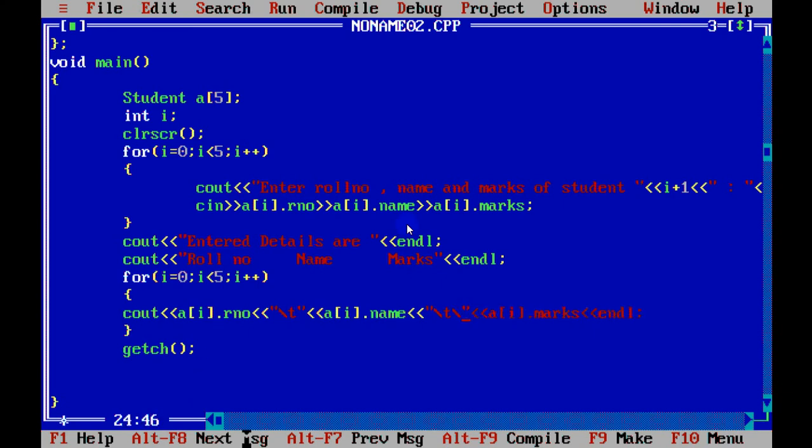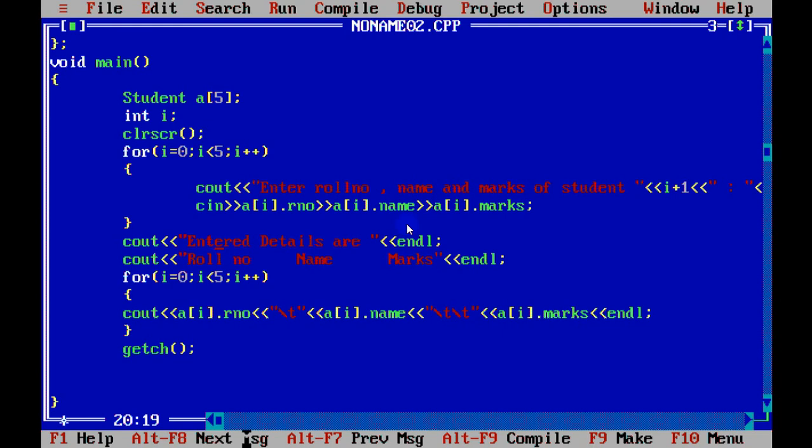So here we have taken an array of students. It can be any structure, if you want multiple complex numbers, if you want multiple employees, anything. Whatever the structure is, we just declare an array like this as we do normally, and we can always input it or print it with the help of a loop. So that's how a basic array of structure can be processed.